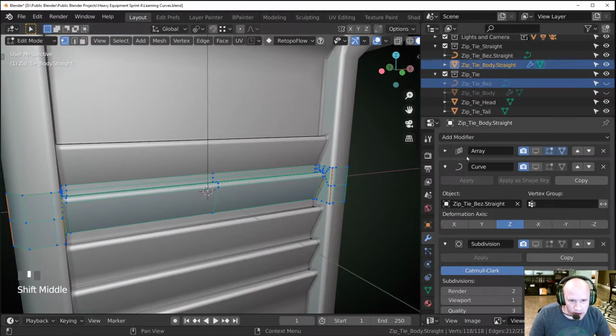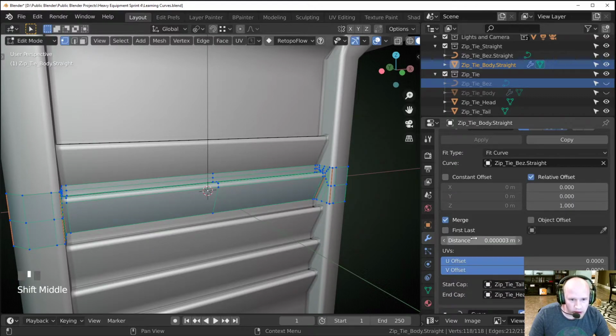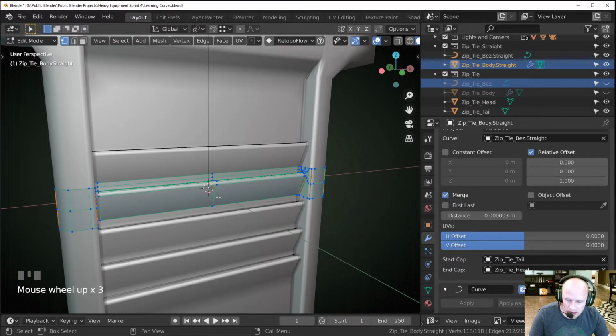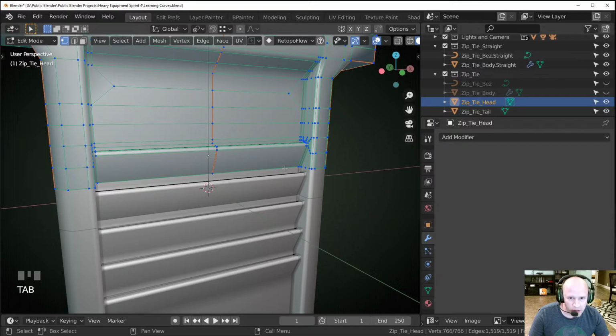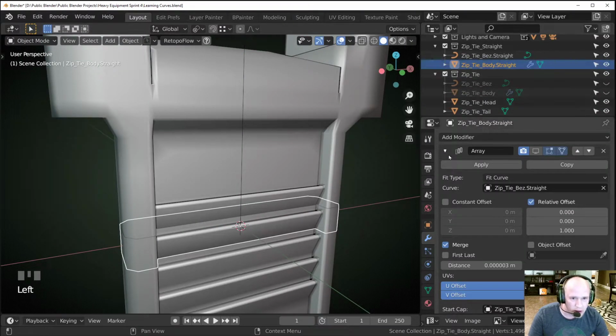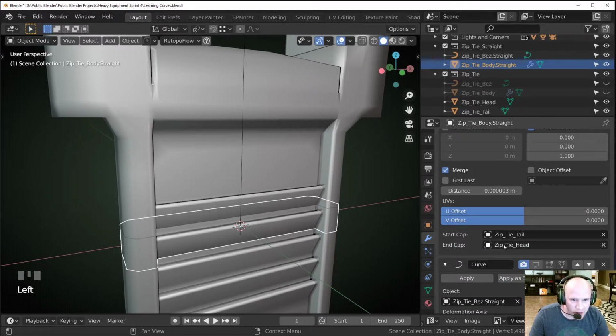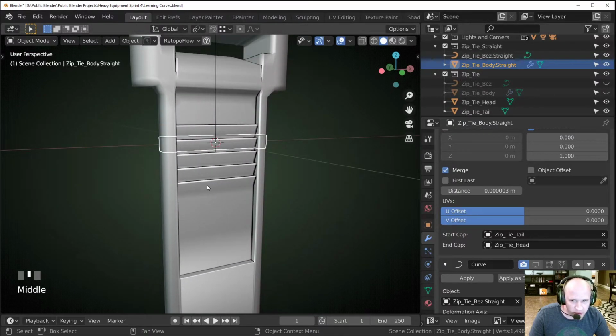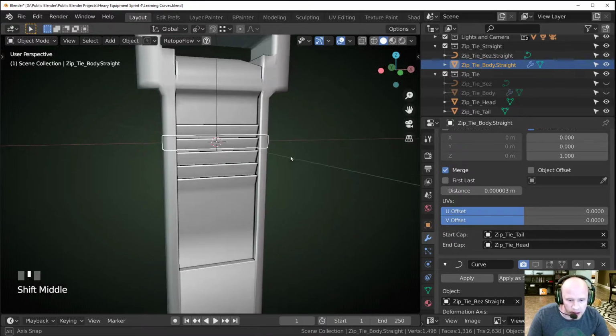Once I got that done, when I turned on the array, there's an option here to give start and end caps. So what I did is I copied this and then duplicated it to start both of my caps. And for my end cap, go back to the main. This is my main body. I wanted the end cap to be the head, and I wanted the start cap to be the tail. And I added a couple extra teeth for the tail, because when it gets close to the curve, you don't end up having any more teeth to work with. So if you add just a few extras, it always has a few teeth at the end, and I'll show you that when I get the curve back in place.